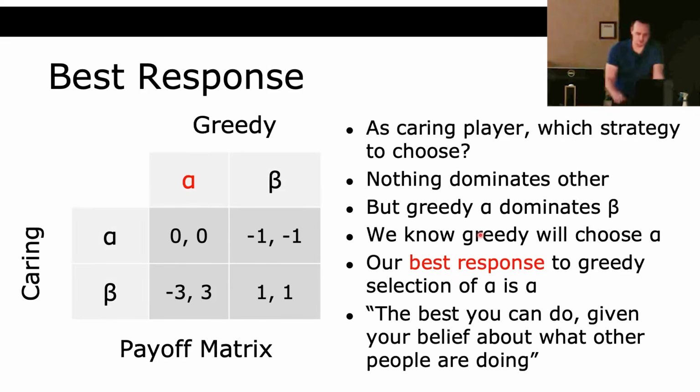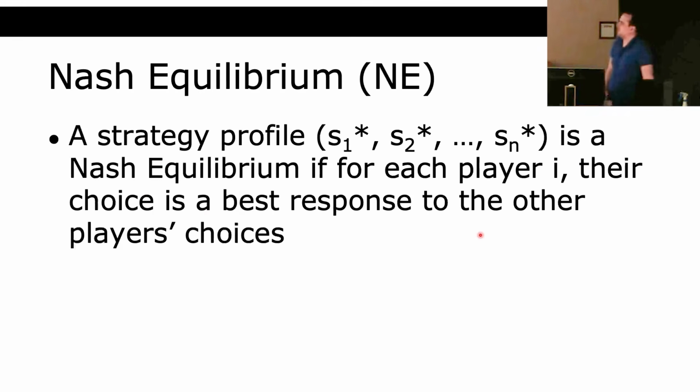But we did talk about best responses, and I want to introduce one other concept before we finish today's class. Remember, a best response is, if I fix a strategy of the other player, my strategy that does best against that particular thing. So let's talk about the idea of a Nash equilibrium. A Nash equilibrium is a strategy profile, okay? Meaning it's a choice for everyone in the game.